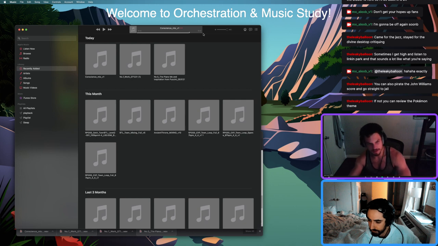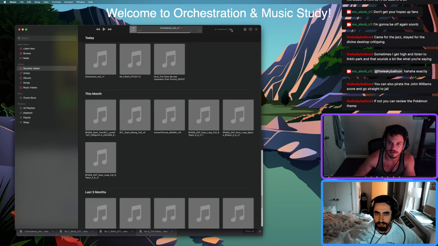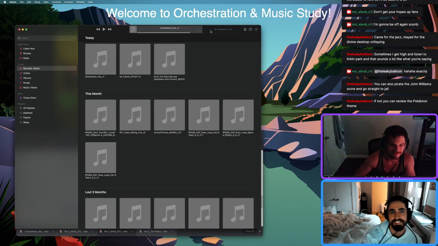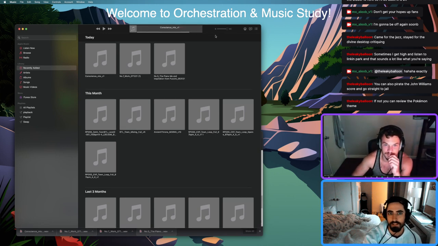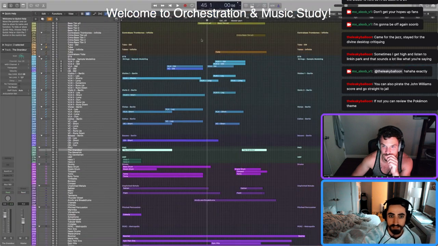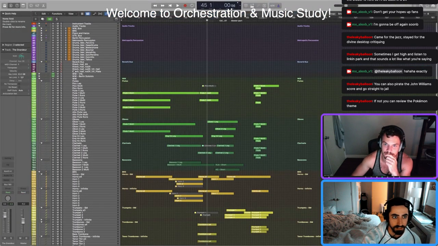I think I'd have to look at the Vienna, because that's when all I had for orchestra stuff was the Vienna. Okay, that makes sense. That sounded like Vienna, because Vienna's harp sounds great. The brass they had were the worst among them. I still have Vienna woodwinds in my template. I just have them hidden because I actually like those.